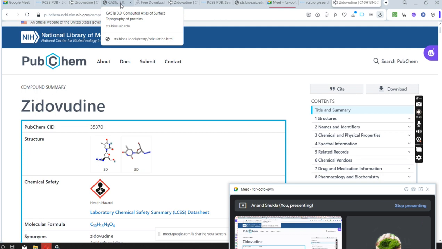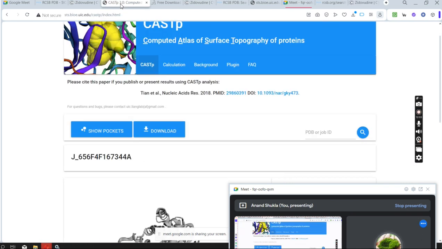Actually what I was telling is that you have to convert your protein and drug molecule into PDBQT form. For that you have two options: either you can use tools like AutoDock Tools itself, or the OpenBabel tool. The second way is to use the command line. I will show you both things. But meanwhile, let me show you how you can do the CASTp analysis, where you can use the protein for its active site prediction.